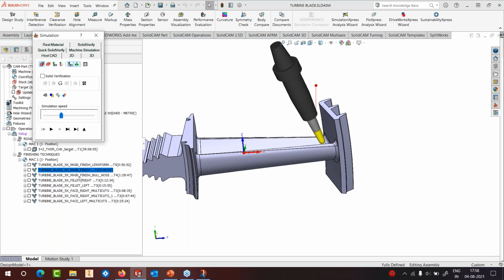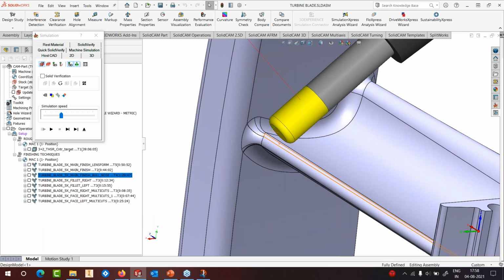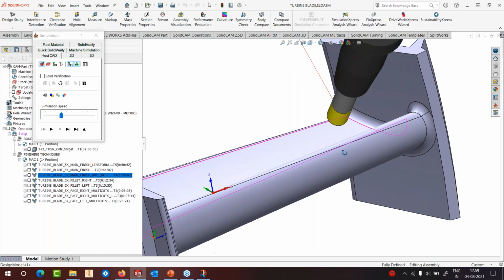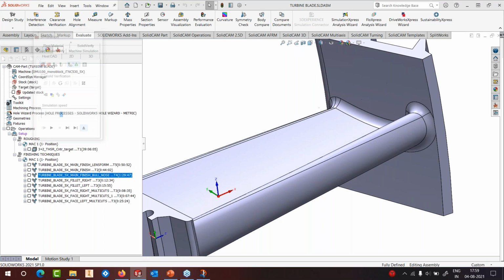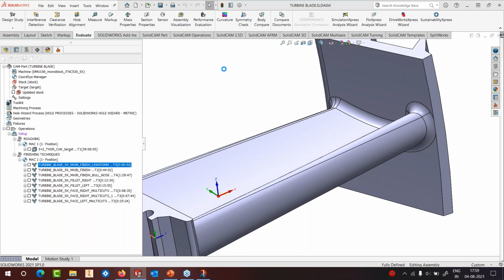The other possibility is to use a bullnose tool. And here, again, we can use the front of the tool to machine it. But again, here we are restricted to the diameter. We cannot use a bigger diameter because of the part size itself. Okay. The other method of reducing the time would be to use a tool called a lens form tool. Okay. So that's what we have here. I'm going to use a lens form tool.